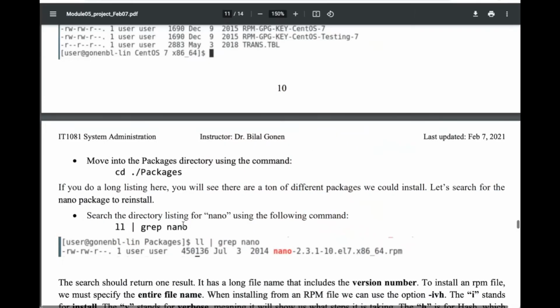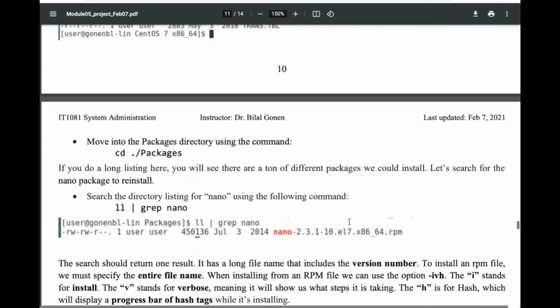Instead of looking at everything, I will say show me what has nano in it. This returns one result, and it has a long name that includes the version number, because we may not know the version number, but we know that we will install nano.